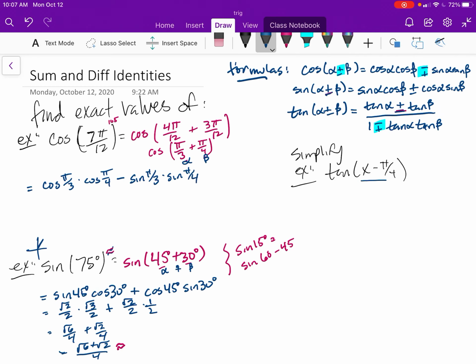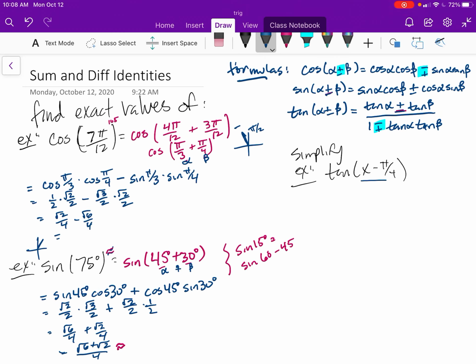Also note, we're in quadrant 2, right? 7 pi over 12 is slightly bigger than 1/2, which is pi over 2. It's somewhere right here. So cosine should be negative. All students take calculus. Cosine should be negative. Cosine of pi over 3 is 1/2 times root 2 over 2, minus sine of pi over 3, which is root 3 over 2 times root 2 over 2. So we get root 2 over 4 minus root 6 over 4.